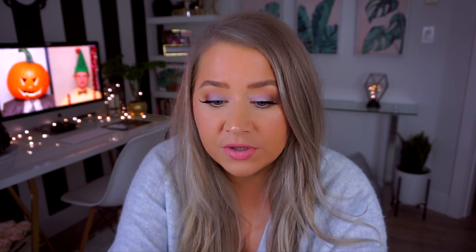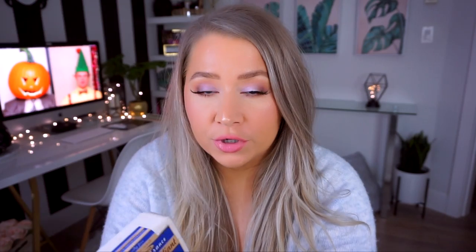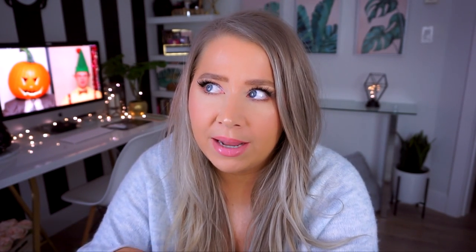The soap I do have in front of me is the one Chris really likes — the Oatmeal Exfoliant with Ginger Almond. It's quite a hefty bar. Chris has really sensitive skin all over his body — his skin will literally puff up wherever it makes contact with anything abrasive, even if I run my finger along his back. This oatmeal exfoliating bar is gentle enough for him to use all over his body but still gets the job done. Tons of suds, gets really fluffy in a loofah, smells really nice, and is gentle. I believe the triple milled ones are made in France.